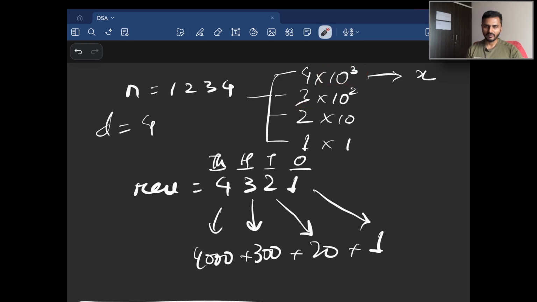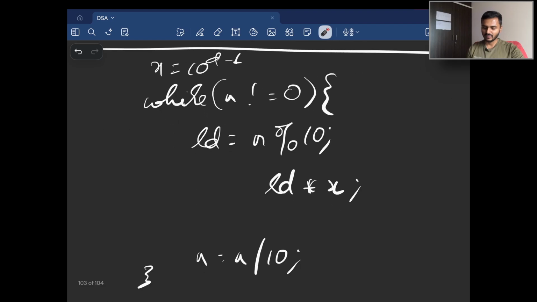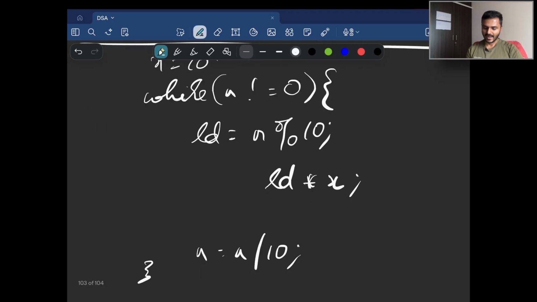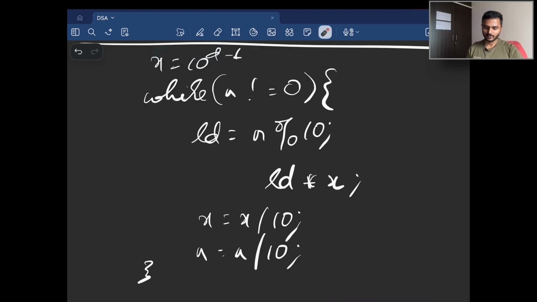So like we do with n, we will have to make x ready for the next iteration. If x is 10 cube here, for the next iteration x should be 10 square, which is whatever value of x is there currently divided by 10 and then stored back in x. So we will say x is equal to x by 10.